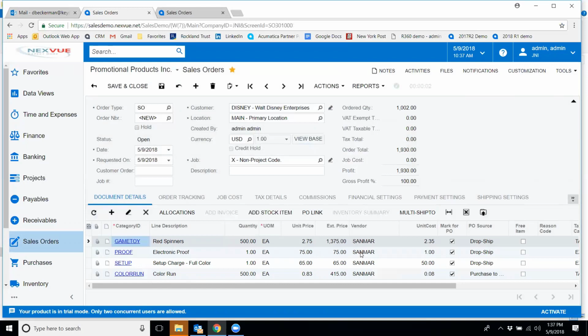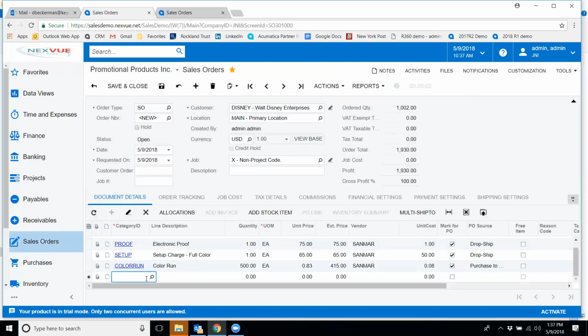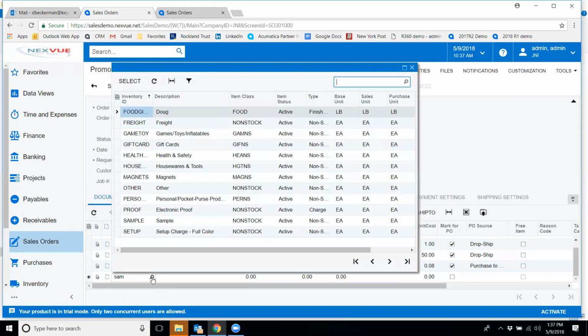And from here, you can see everything that's related to this, related to the spinners and the different vendors. You do have the capabilities to change any of these as necessary. You'll see here we can certainly add new things, including a sample. So if we were going to send a sample, as you type in, it gives you that. But you can also see that these are all the different categories that the system comes with. And this helps you related to your sales tax and your sales tax compliance.